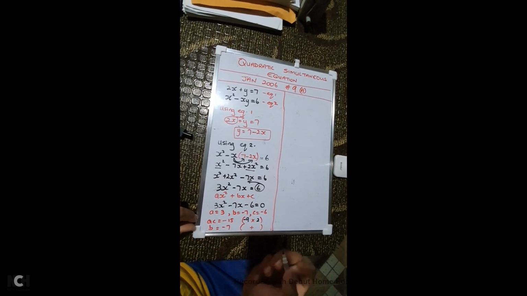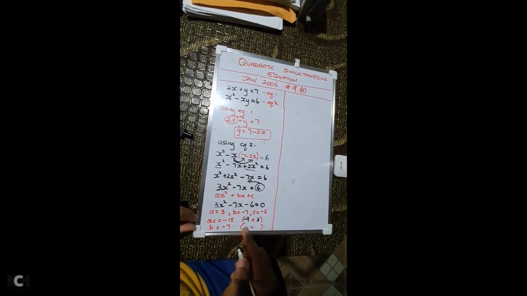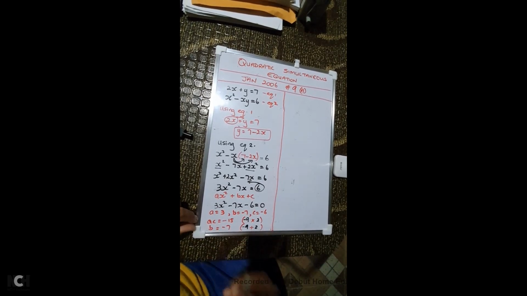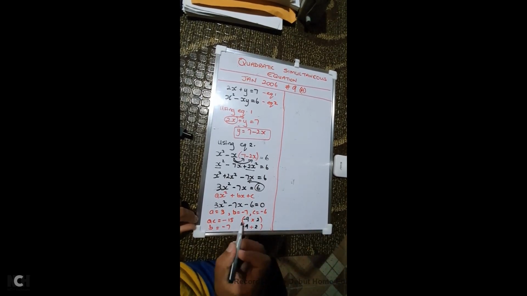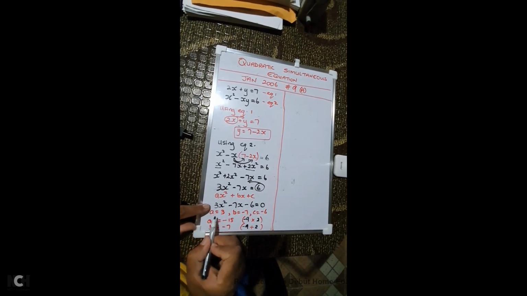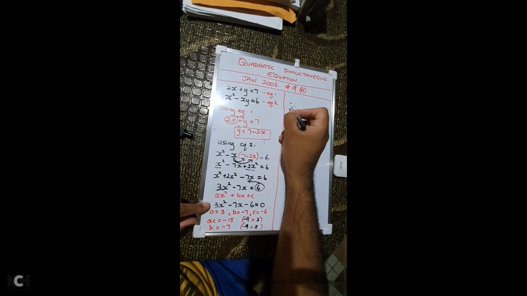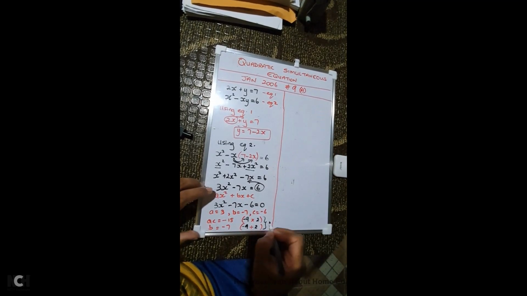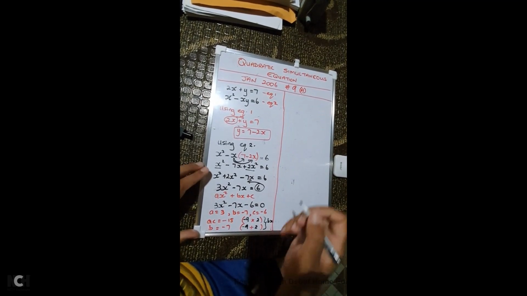So we make the larger number negative, and you all could read the handout on factorization to know why I use the larger number, right? So negative 9 plus 2 will give us negative 7. Now that we know what these are, and as you can see, the coefficient of x squared is not 1, so we have to use the long method. So again, these replace our bx term.